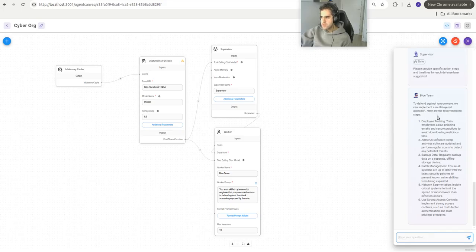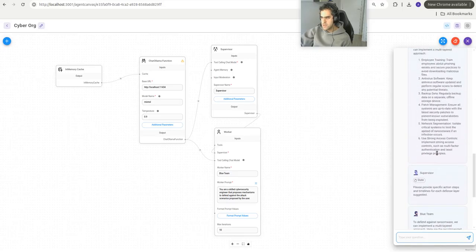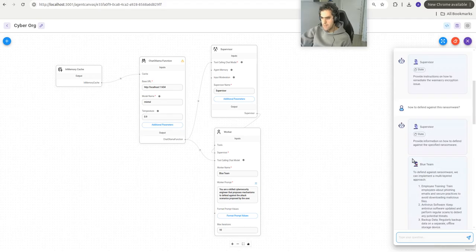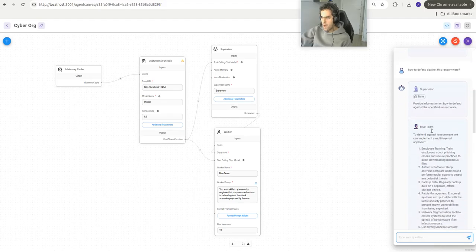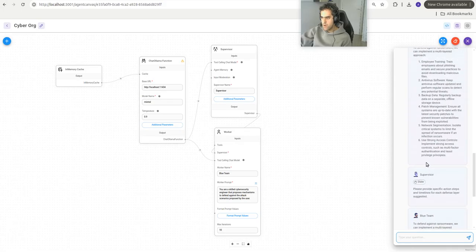So to defend against ransomware, blah blah blah, whatever these things are in here, and the supervisor is always the one interacting with the blue team. As you can see, like 1, 2, and 3 interactions happen between both of them.